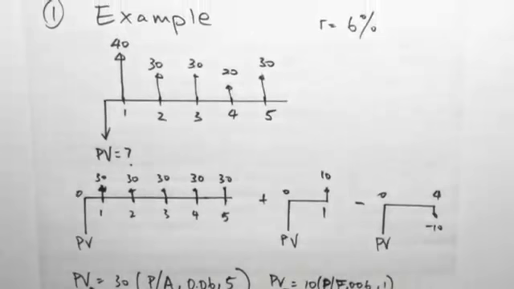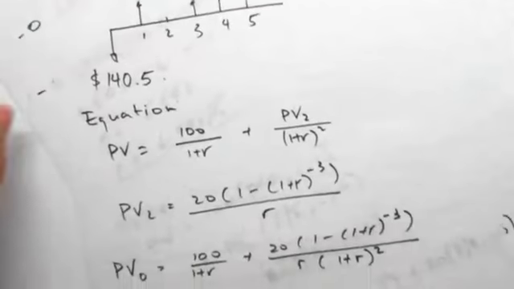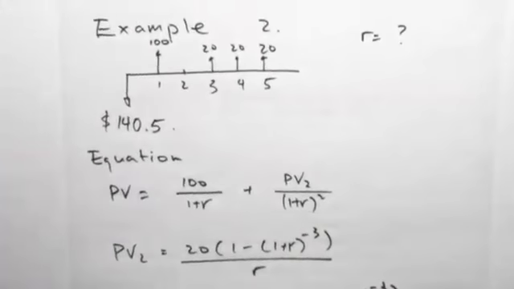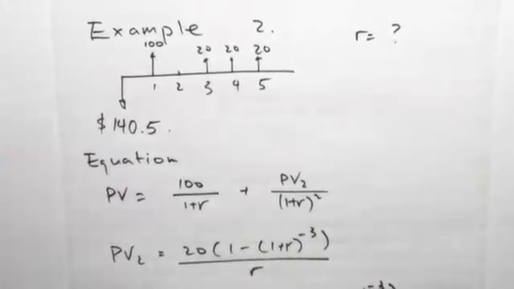Okay. So that was an example using different cash flows, and once you have broken it up, it's actually not too difficult. The second example is a little bit trickier. We are now dealing with interest rate. Here is a slightly more complicated example where we have a deferred annuity as well as a single cash flow. The key thing is to set it up properly so that you understand what is going on. I'll be doing this through the equation as well as using the table, and essentially set up the question correctly, and then the rest of the process is exactly the same.